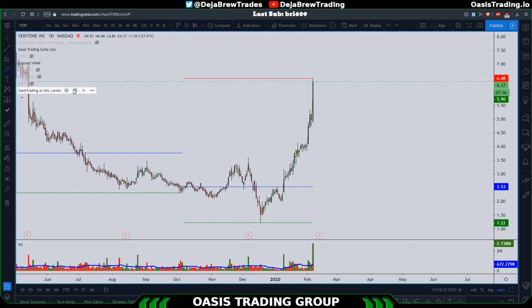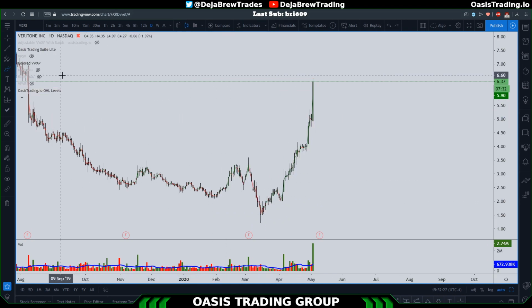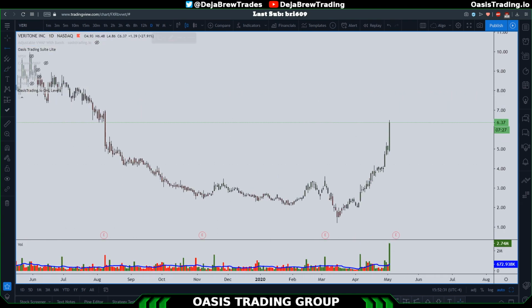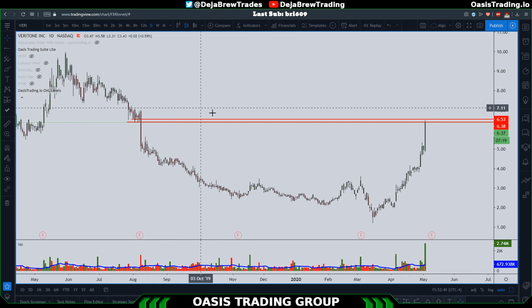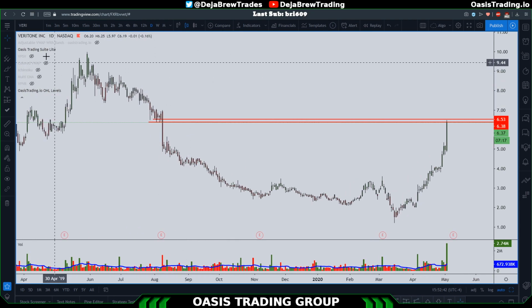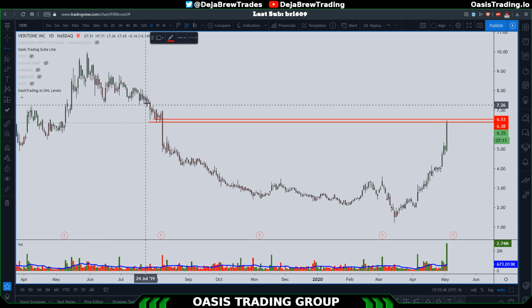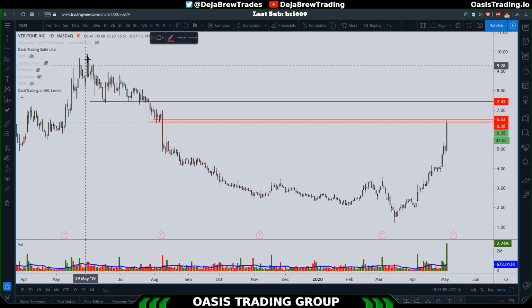Let's get rid of these levels here. You're kind of testing this point of origin. You see that point of origin right there? You're damn near hitting it perfectly. You're hitting the low of it. So you have that low being tested. The high's not being tested. Your upper target would be kind of this upper range right here. So you have a little bit more of a point of origin, the range low, and then you have kind of that upper point of origin.